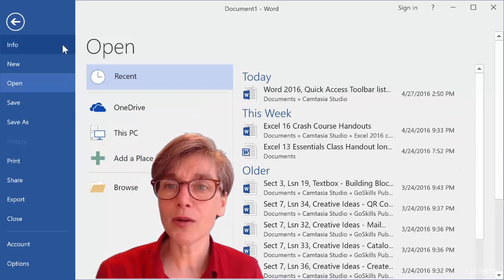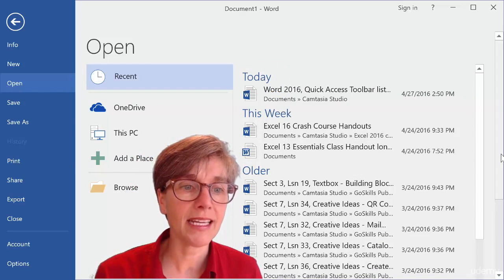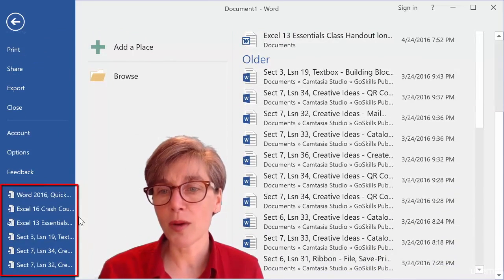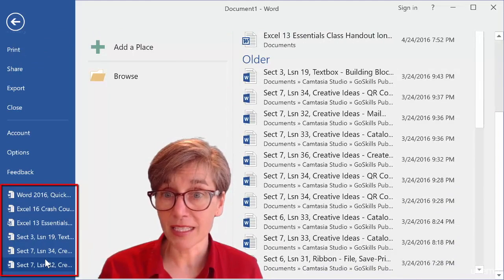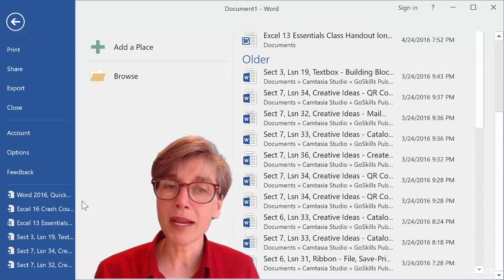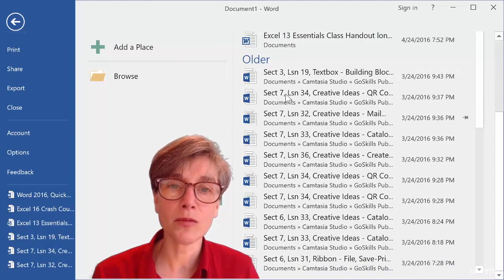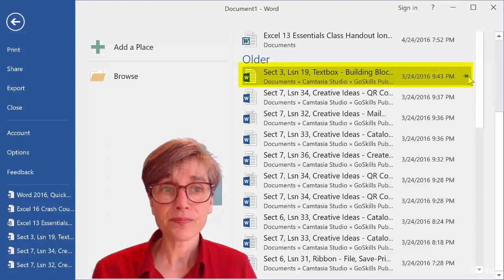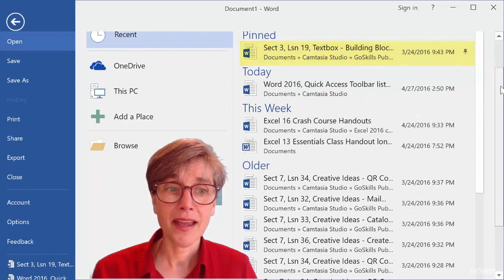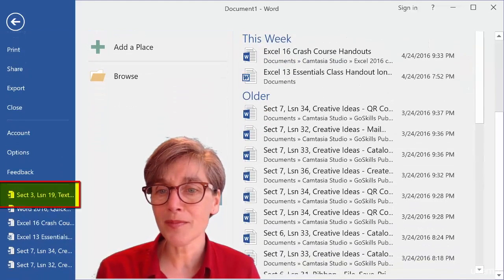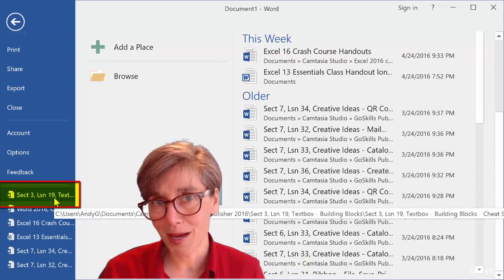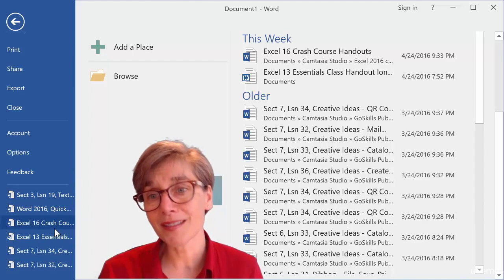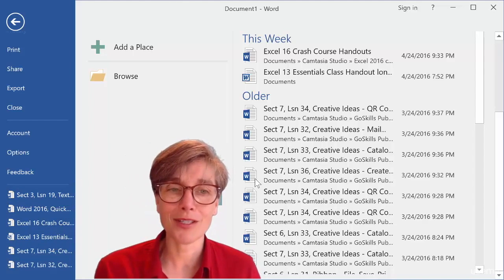Okay, now another thing going on the left-hand side, which you can't really see, is by default, 6 most recent documents show up. They've put them on the bottom of this list over here. But I want you to pay attention and watch what happens when I pin one of these. I'm going to pin this one called Section 3, Lesson 19. When I pin it to the top, and now if we take a look at the list at the bottom, that pinned one became the very top one. So your pinned documents sit on top of your most recent documents. So just pointing that out to you.